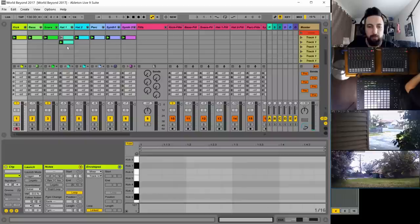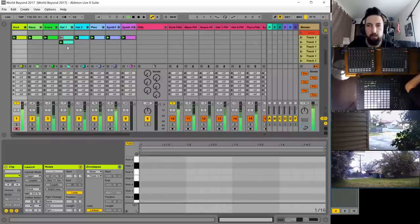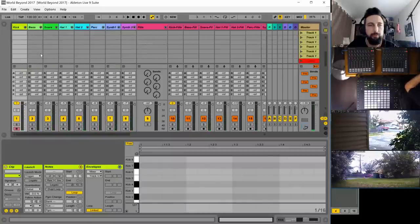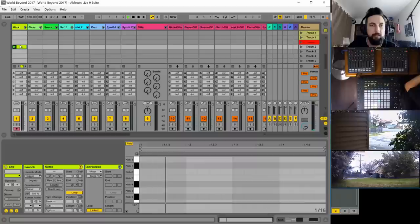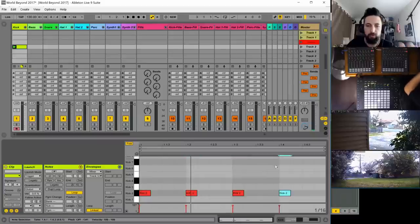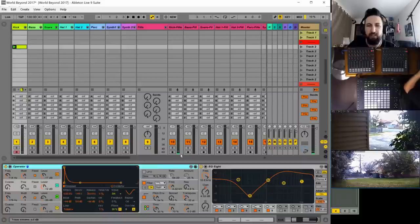How are we doing for CPU as well? Let's just play. Pretty good. That's a pretty safe level. So I'm going to stop all the clips and let's go down here and let's start again with kick. And this time we're doing kick number two. Remember, we want this one to be a lot snappier. Now I'm going to continue. I'm going to make the kick similar to how I did before.